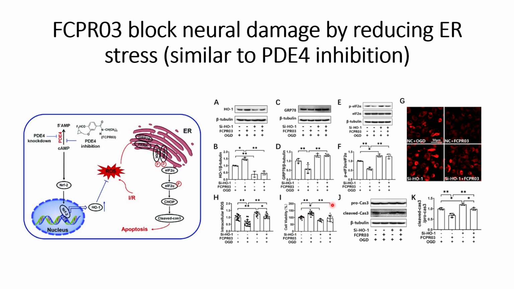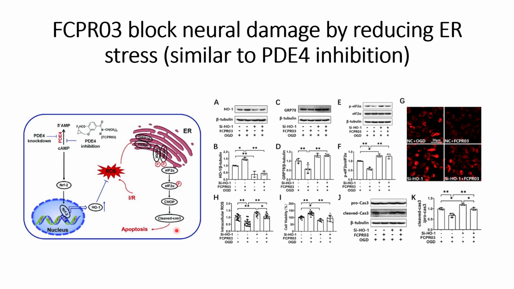And the cell viability test has also been carried out, in which they can see that cell viability is aligned with the other results of these panels. We can see that ER stress is low in the second case, as the amount of proteins involved in ER stress is low, and also the ROS amount is low, so cell viability is more. And compared to the case where cells are pre-transfected with silencing HO1, we can see the cell viability is reduced.